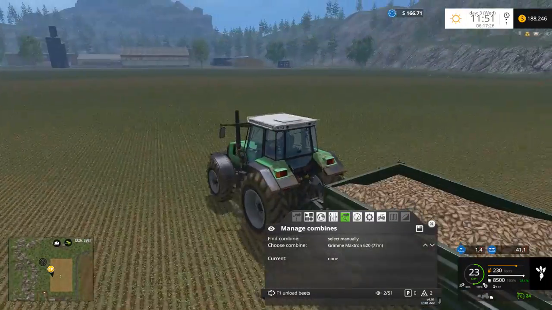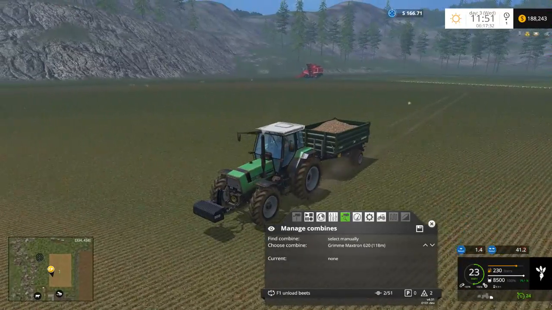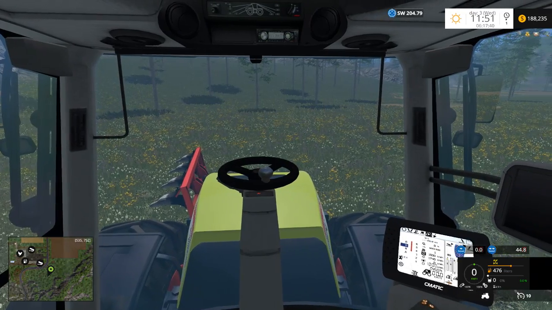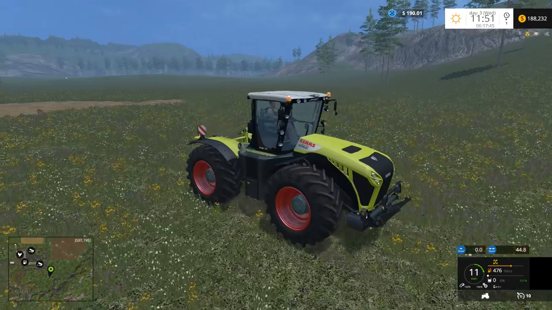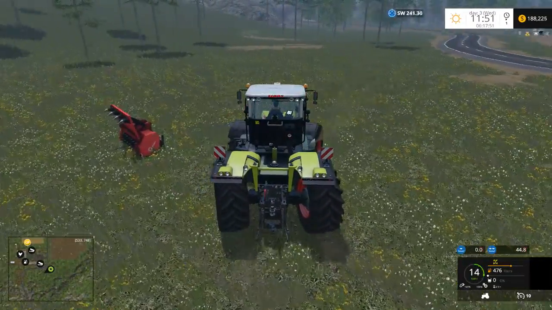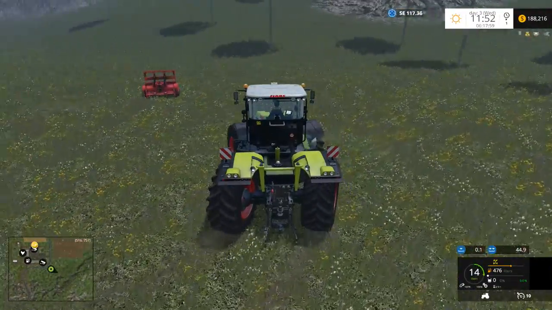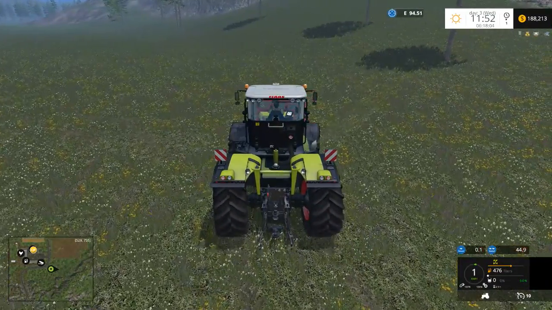As you can see, of course, we have our little Deutz-Fahr Agrostar, I think it is, currently unloading that beet harvester, and this isn't attached. I wasn't sure if it was or not. And of course, we have our Claas Xerion. I do like this thing. I can't get enough of it, really. I get the feeling I might start including it in more videos, as strange as that sounds. Or more series, I should say.